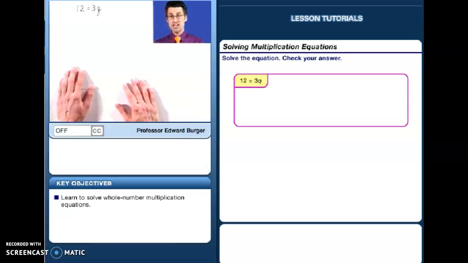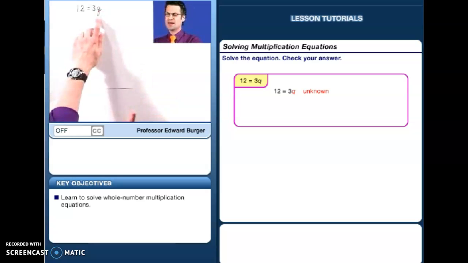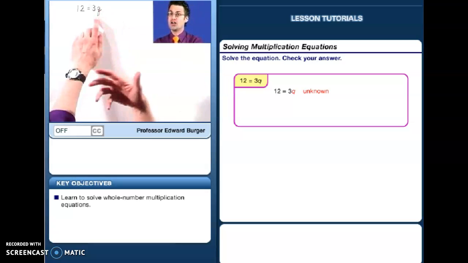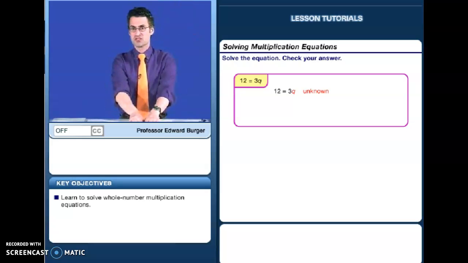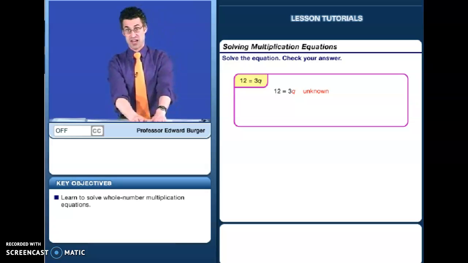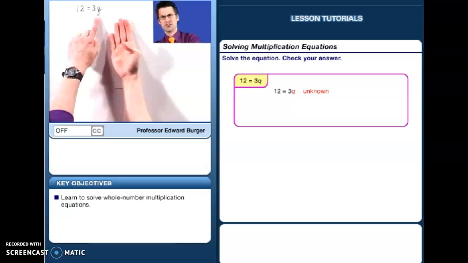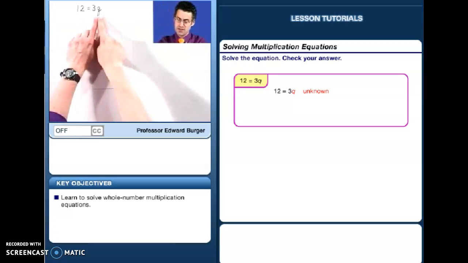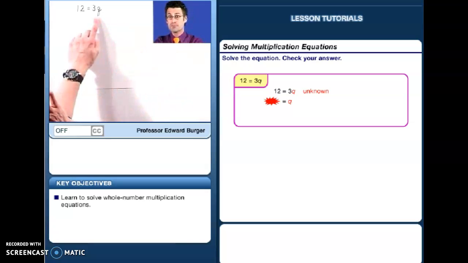12 equals 3q. Notice that now the unknown is the letter q. Again, you shouldn't be freaked out by this at all. Bottom line is we could have anything substitute for that unknown number at this point. Our job is to figure out what that mysterious quantity is that makes this a true statement. So if it's called q, if it's written on the right-hand side and you're used to seeing it on the left, don't worry about it. Just understand you want to get this unknown by itself. You want to have q equals stuff.